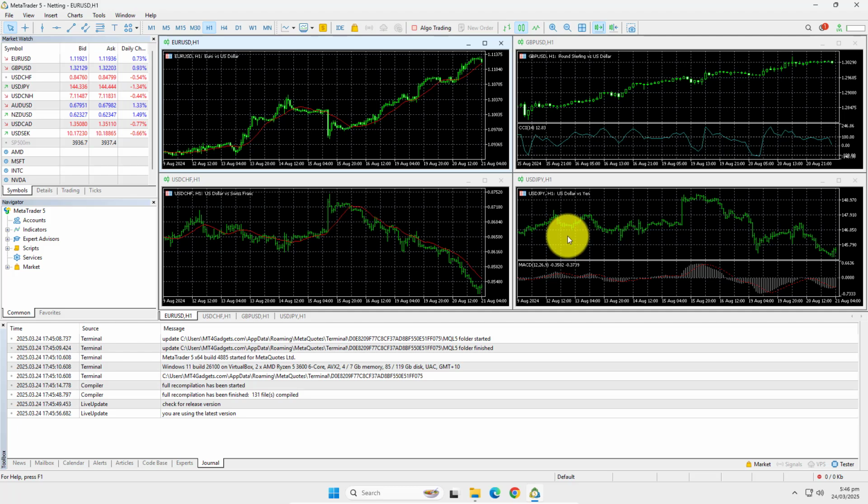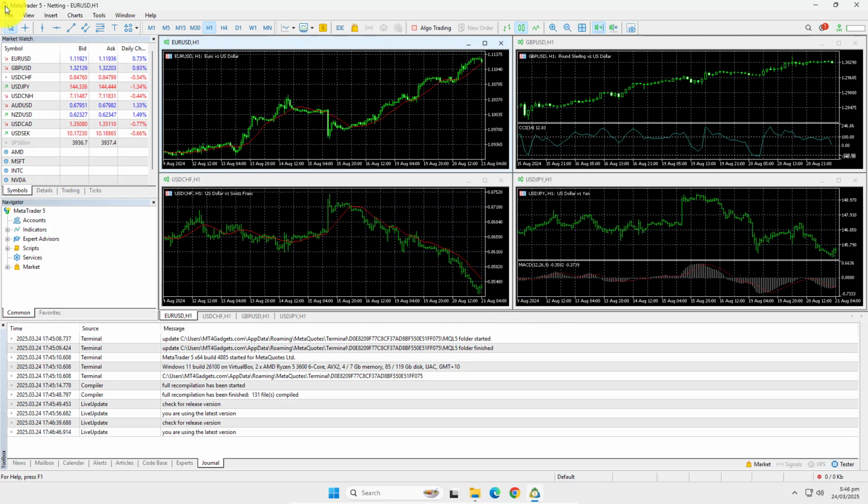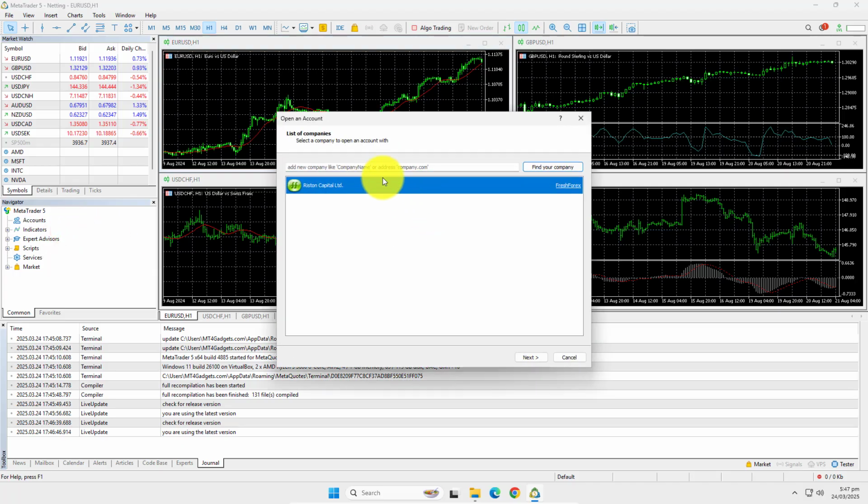Some brokers have a customized version, so they might have some custom indicators, or the about page might have a different logo, some different information, some different build, similar with the icon in there. Also, one of the customizations frequently used by brokers is they already embed some of their servers in the configuration, so that when you go and open an account or try to connect to an existing account, in the list you will already have the broker options in there.